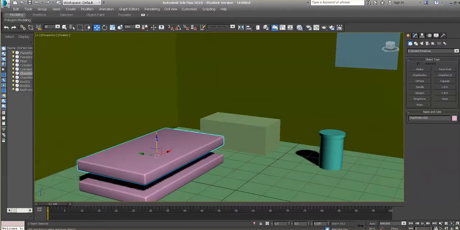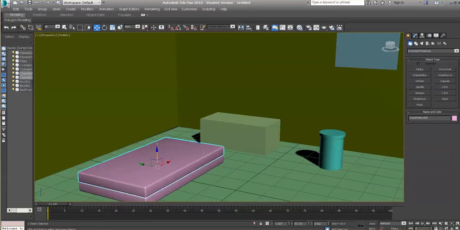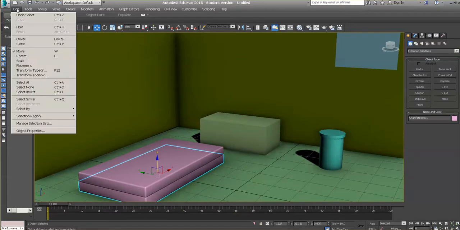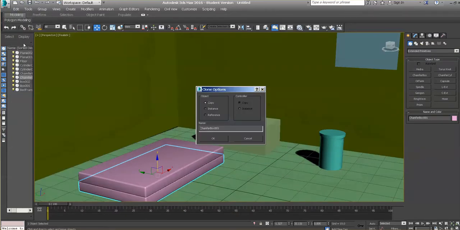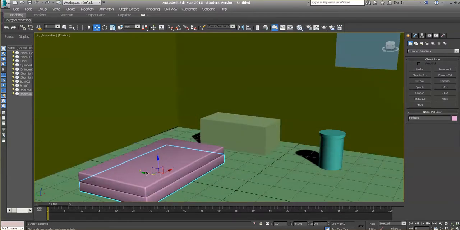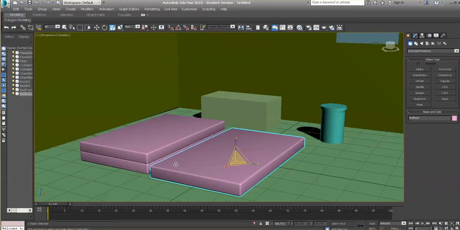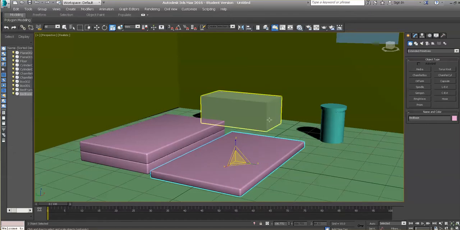Because it's right there. Did we do it on the bottom one? Or did we not do it at all? Okay, let's grab the bottom one. I'm going to make the bed frame, okay? The one at the bottom. So edit, clone, copy, and let's say bed base, and say okay. And what I'm going to do to that, let me show you something new. Let me move it away, okay? And I'm going to just scale it a little bit bigger, just a little bit, because I want it to show through there, okay? And a little shorter so that it's kind of holding the thing in place.